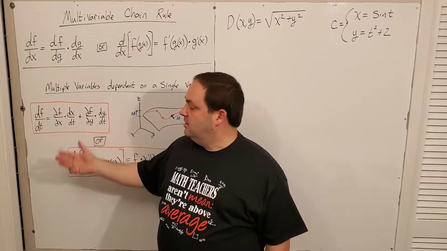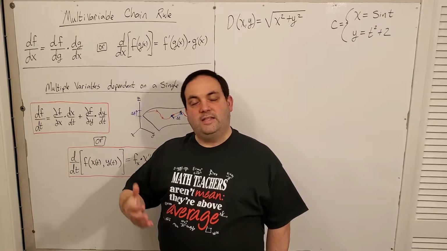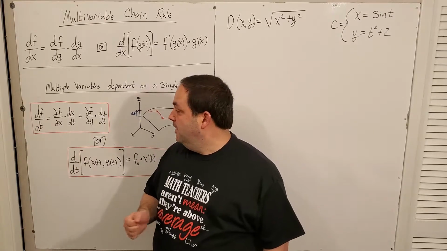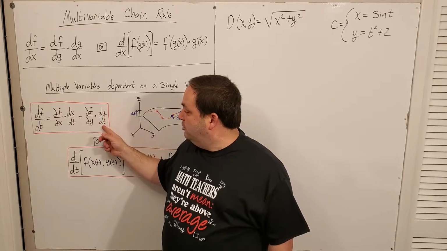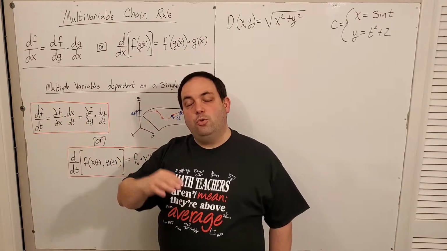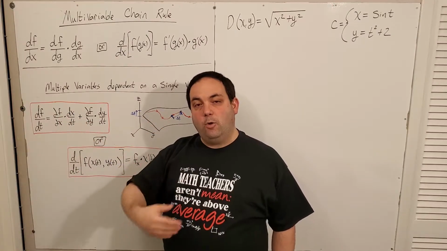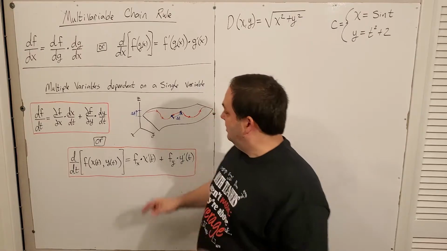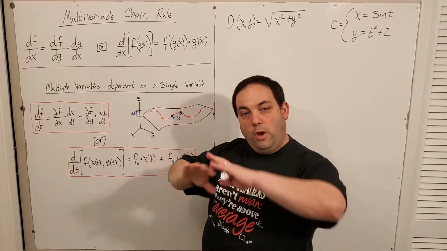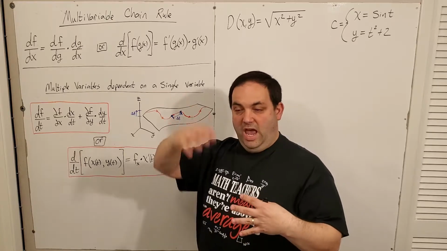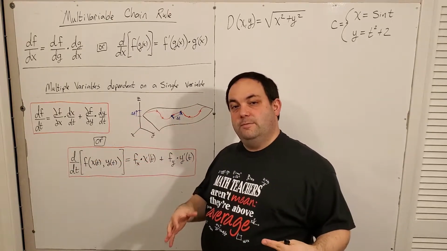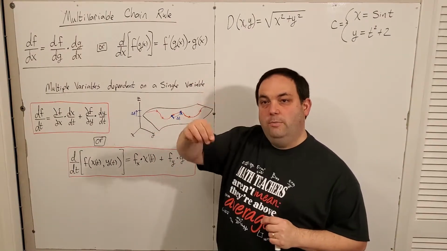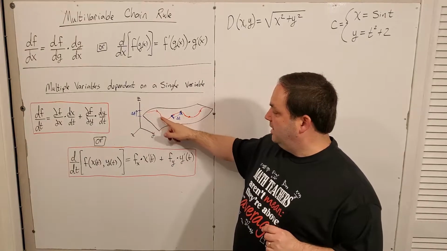What's happening here is I've got this variable t that's controlling x and y like a parametric equation, okay? And as x and y change, how does my value on the surface change? In other words, how does the output value of the function change as a result of changing t? So it's like this. Imagine you have a surface somewhere in your space, right? So you have a function, f of x,y, giving you some surface. But what you also have is a parametric subset of equations that's controlling x and y.